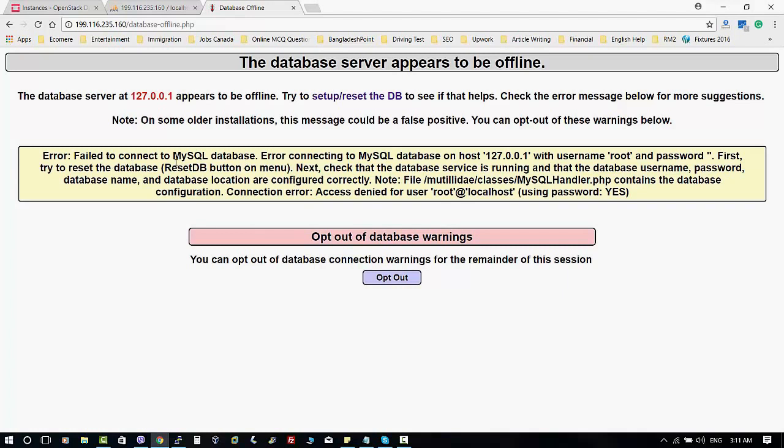We were getting this problem. It says it failed to connect to the MySQL server because we didn't provide the username and password. So we have to edit the files which have the credential information.